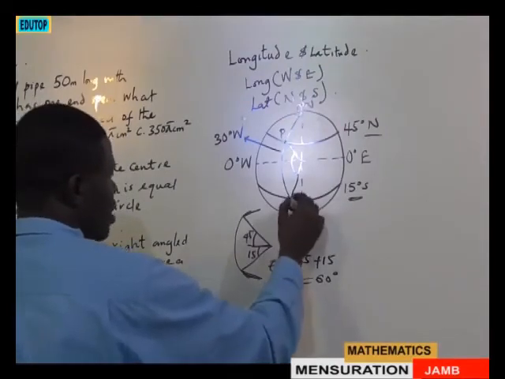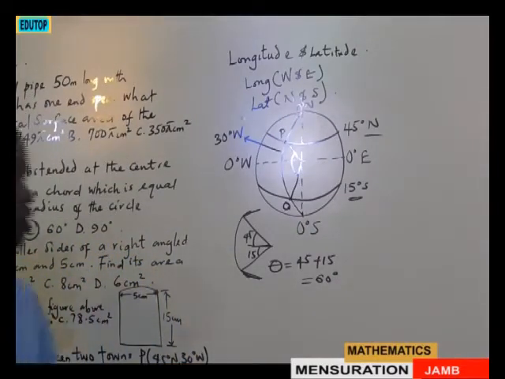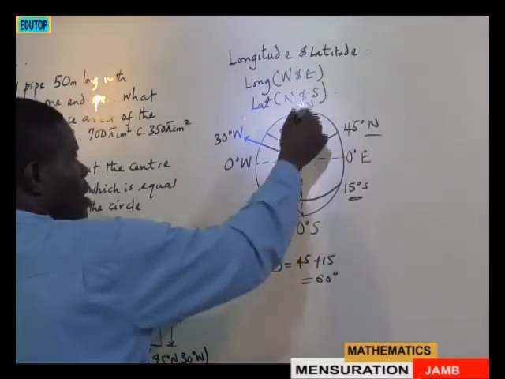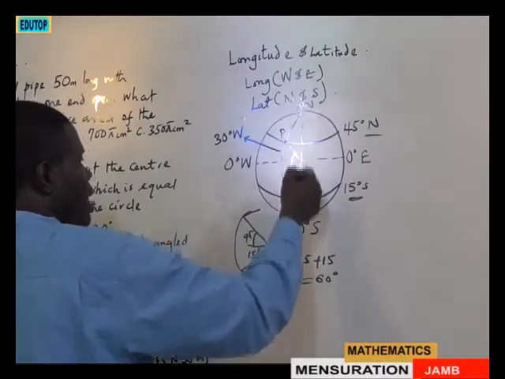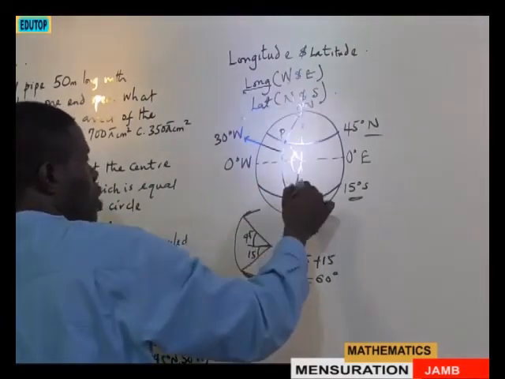Distance. So what distance are we calculating? PQ. We are calculating PQ. Is it along the parallel of latitude or along the longitude? Since it's along the west, automatically that will be what? Longitude. Since our longitude is west-east, so it's along the longitude.